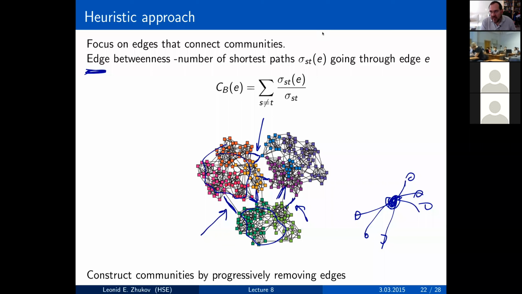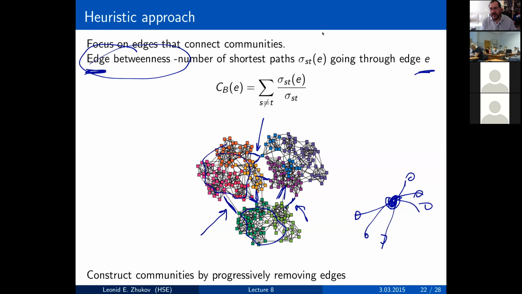Now, it is computationally intensive, and because of that, this method, though very pretty and very easy to code, works well only for the smaller graphs, again because of computational complexity. But it's a very, very nice and very clean idea. So the idea is the following. We define an edge betweenness as a number of shortest paths that go through a particular edge. And for every edge, we calculate that value.